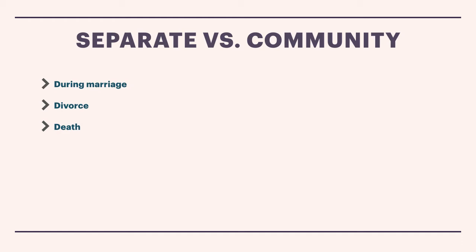Now, under this type of separate property system, any debt that's incurred by the husband can only reach the husband's property. And any debt incurred by his partner spouse can only be reached by the creditors of the partner spouse. In other words, a husband's creditors cannot go after his partner spouse's assets to satisfy a judgment against the husband.